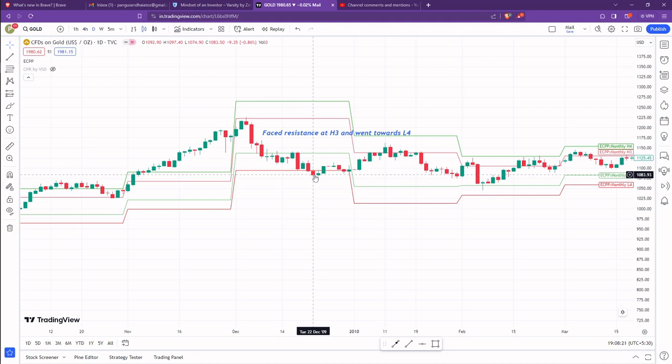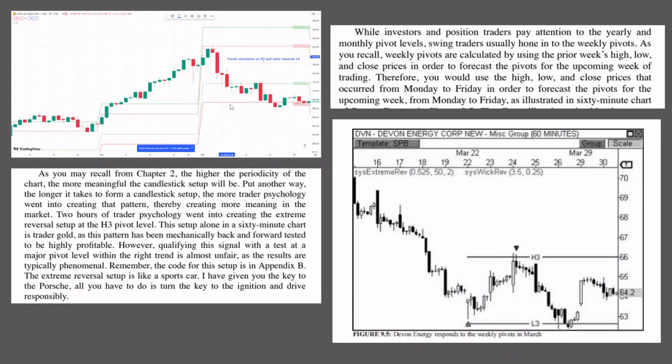Rather than checking for a breakout and holding, yes, agree, it will happen. But if you are able to catch the reversals, then that is the place where you will have less risk and high reward, as it goes to the next layer of the pivots. Okay, so that is what he is saying. The combination of the pivots and the price action gives the confirmation. Okay, so that actually made his big trades happen. Clear? So this is what he has mentioned in this particular commodities related chapter.